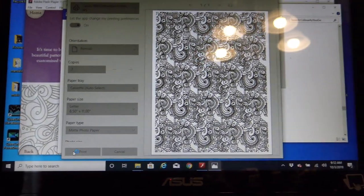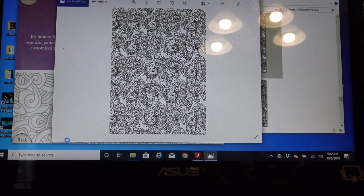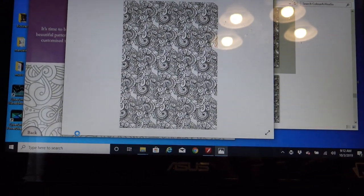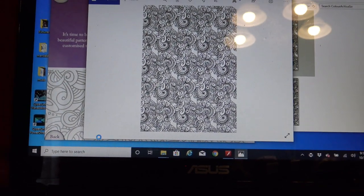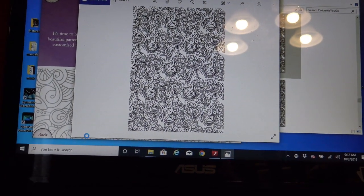So I'm just using any old cardstock. It was one that I got Tuesday morning not too long ago because it's not really good for anything else. So we'll see if it's good for printing. Hopefully the printer starts up in a second here.